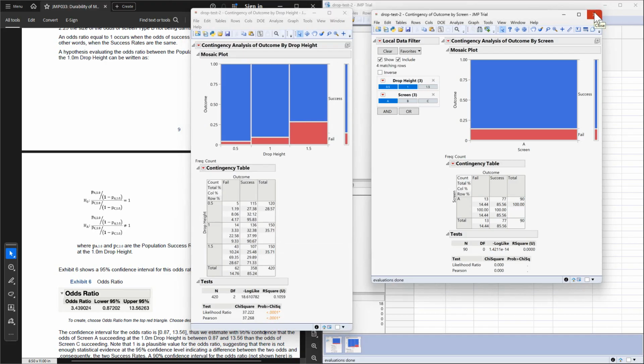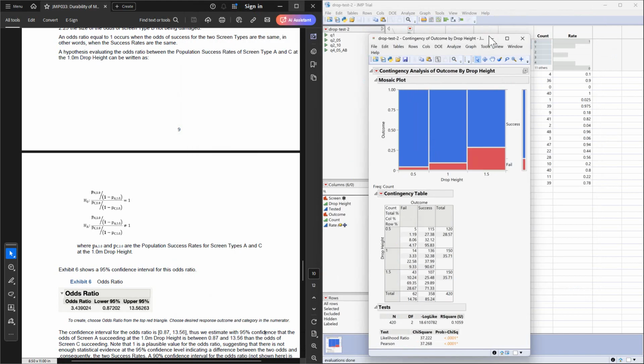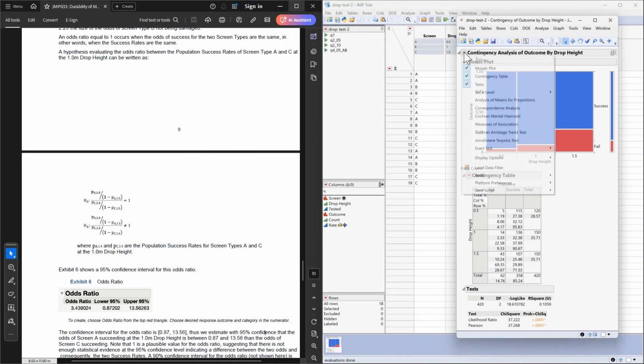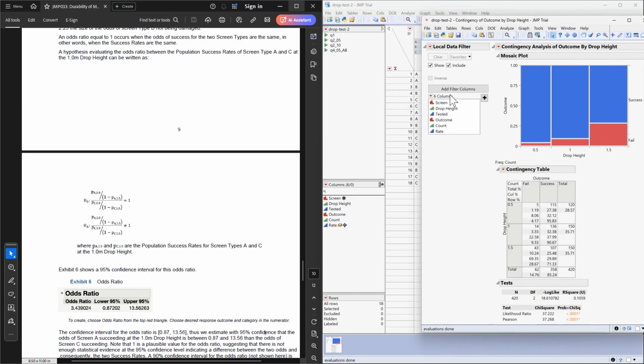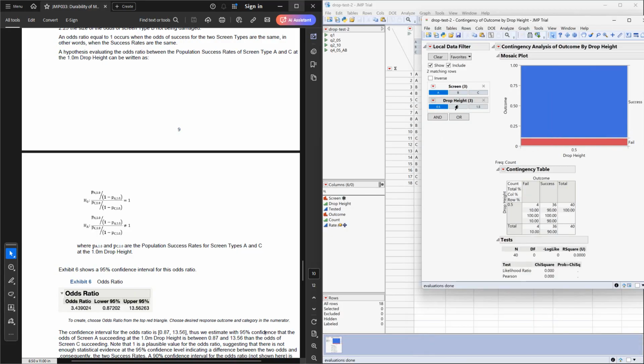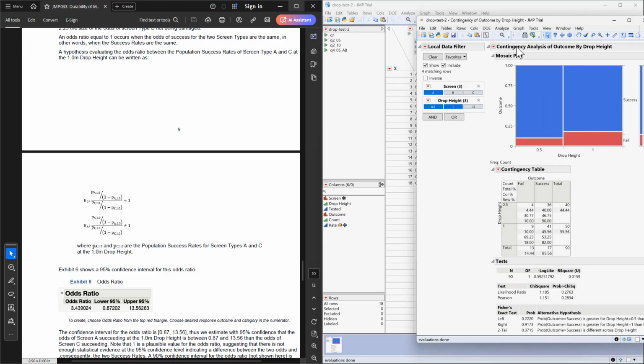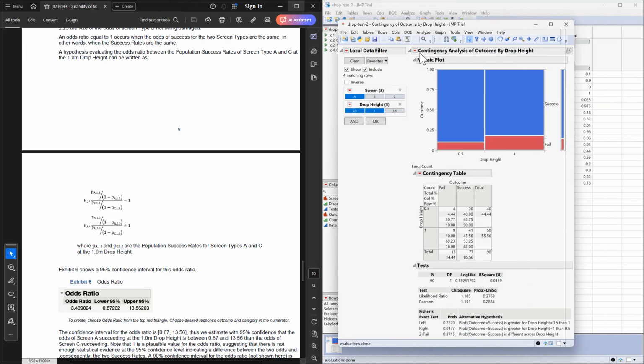We did our first 9 confidence intervals from that one. Now we're going to do the same thing for our second 9 confidence intervals in question 7. And you want to make sure to do this also for question 6. I don't know if I mentioned that back when we were doing that one, but same drill there. So add screen and add drop height. For example, we're going to do level A and compare 0.5 drop height and 1 drop height. Once I turn on odds ratio, we get our answer: an odds ratio of 0.506173 with that confidence interval.